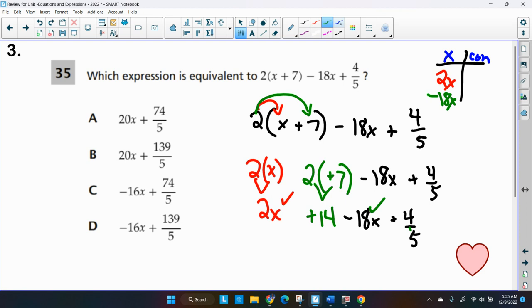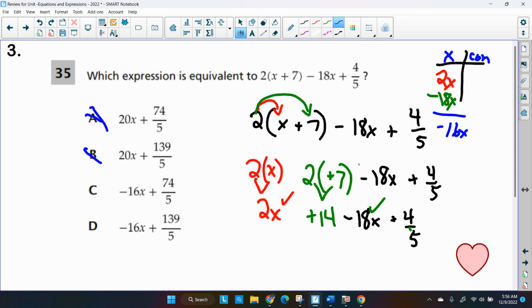Let's try to narrow down our choices. So we have a plus or positive 2x and a minus 18x. The signs are different, so you cannot add them. And I know you're tempted to get 20, but no, use your calculator to deal with those numbers. Plus 2 plus negative 18 gives you negative 16. And don't forget the x. So that means that choices could be C or D.